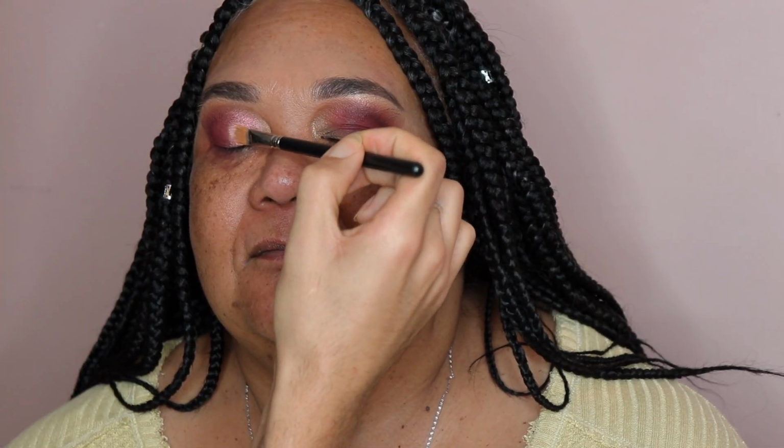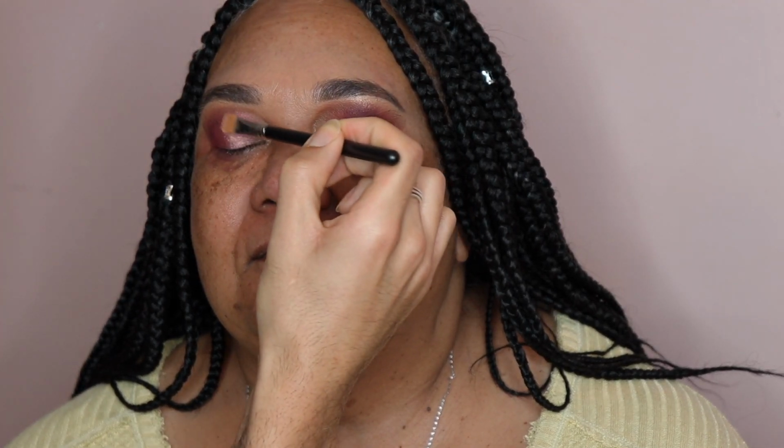Then with a flat shader brush, again I think this is a 242 brush from MAC, I grabbed a little bit of Show Gold highlighter and some Fix Plus, and I pressed that right onto the inner part of the lid, right up to the center. This is a really pretty duochromatic gold highlighter with a lot of pink reflex in it. It's so pretty.